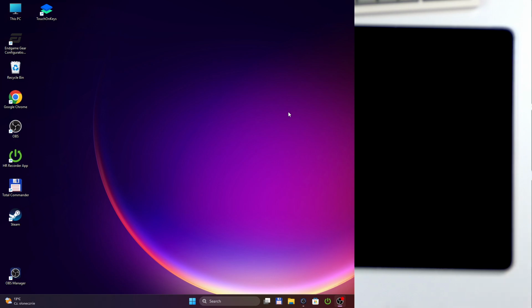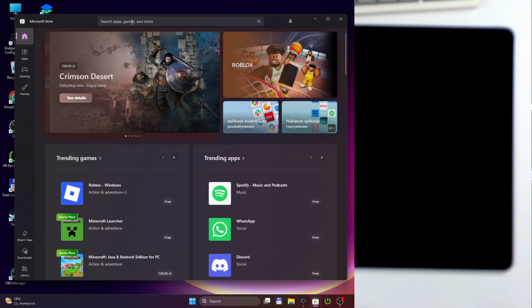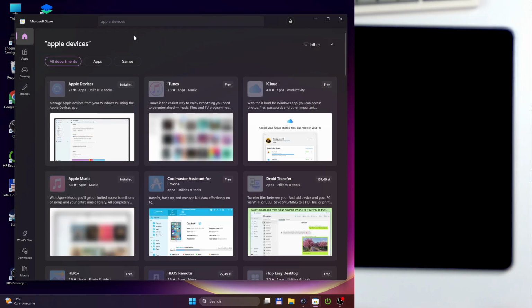In any case, with that out of the way, on at least the Windows side we will need to download the crappiest program in existence, at least for giga corporations. And you're not going to be going to apple.com as you would probably expect to download this. You're not even going to be downloading anything from the browser like you would expect on Windows. Instead, you're going to be navigating to the god-awful place called Microsoft Store. And in here, you're going to search for Apple devices. Now you want to look for the lowest rated program in sight, which just happens to be the one that we need.